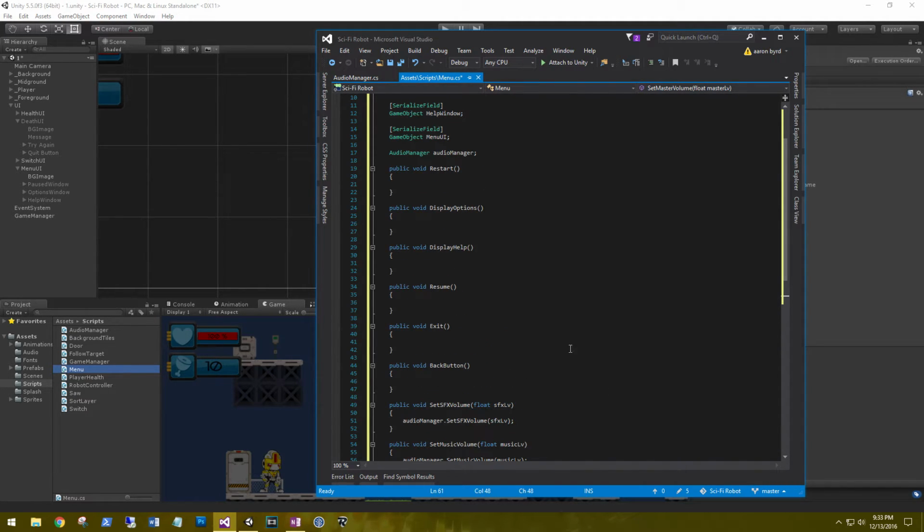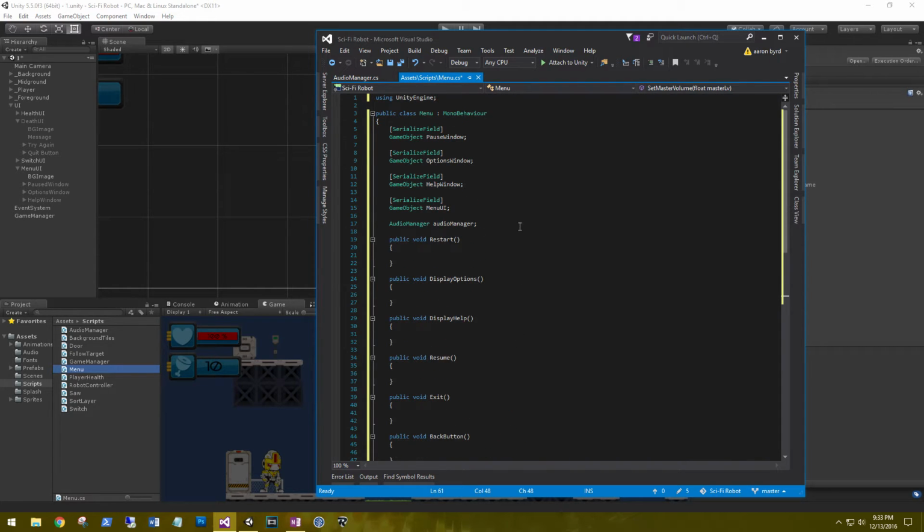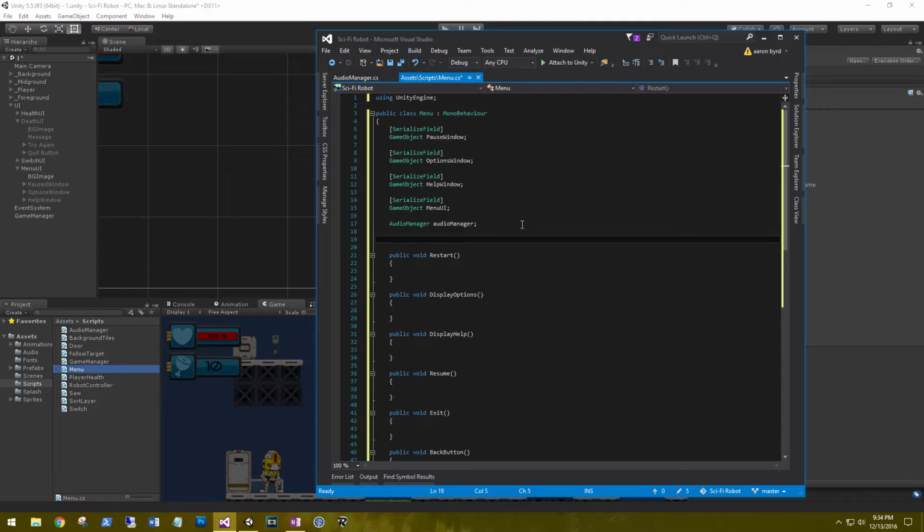Alright, so now to switch in between all of our UIs, let's set up a state machine. So we're going to do that by setting up an enum menu states. And so our states are going to be playing, pause, options, and help.